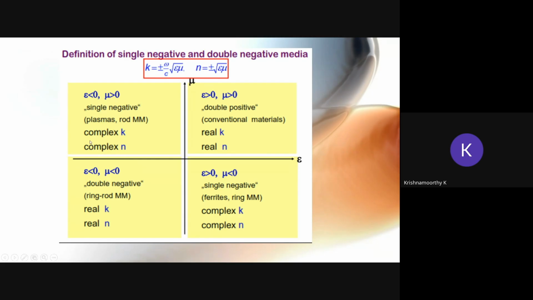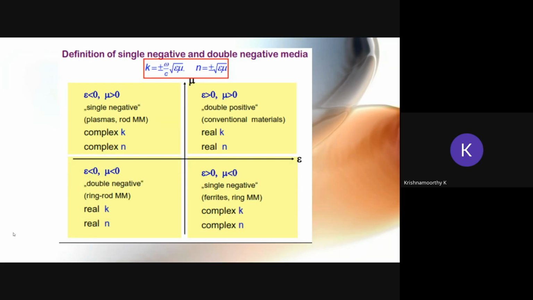So here, if you see the wave characteristics, the propagation constant or wave number and the refractive index are going to tell us the characteristics of the wave. That is, how much the wave is going to propagate and in what direction it is going to propagate, the velocity of the wave. All those things are characterized by this k and n.